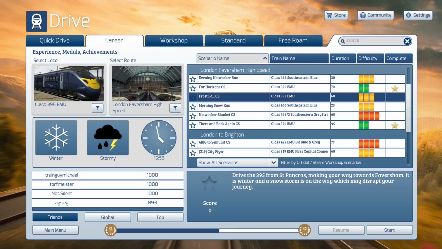Today we're going to do scenario, well, I'm calling it scenario number 3. I don't think there's any numbering here, but it's the third of the 3 scenarios that we can do in career mode on the London-Faversham high-speed route. This one is called Frost Fall.